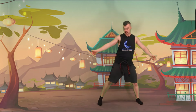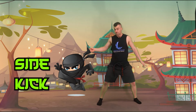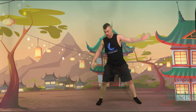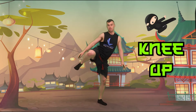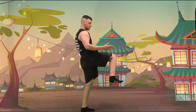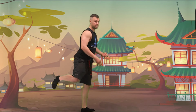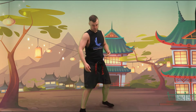Alright, so we've got our chops now, that's the first ninja technique we're going to learn. The second one is called our side kick, so your legs are going to be apart like this, hands up looking to the side. First thing we do with our side kick is, feet come together. Second thing, lift your knee up on an angle. Make sure your knee is in front of your body, not behind it. So if I'm doing it this way, you'll see my knee comes up in front of my body. Not back here, not there. It needs to be in front, okay?